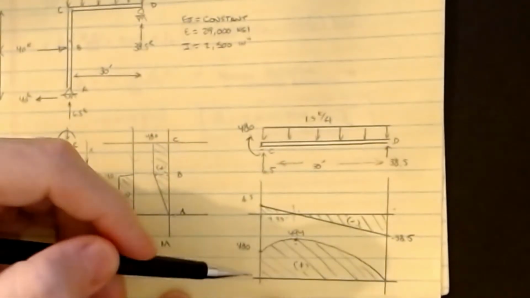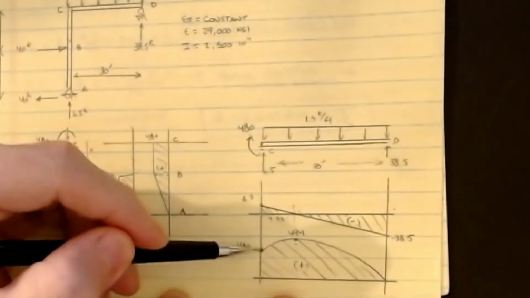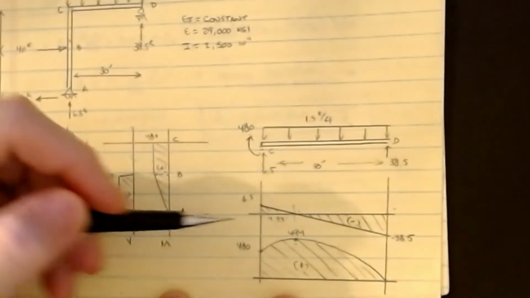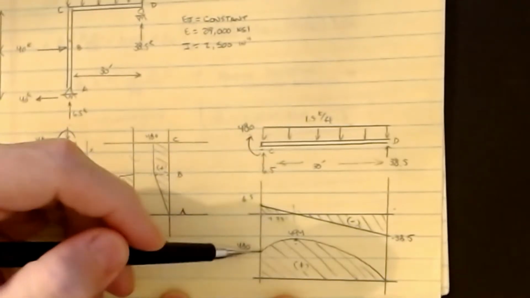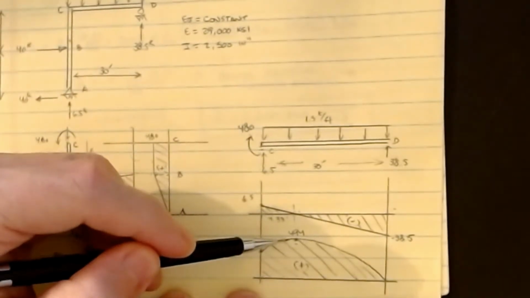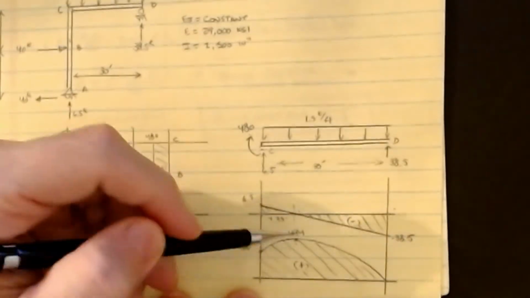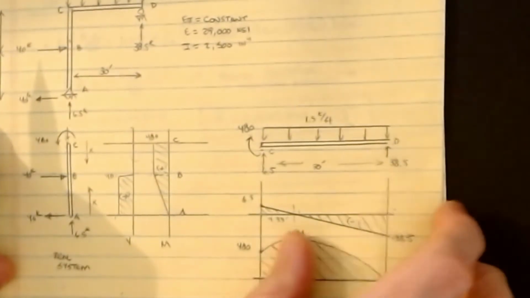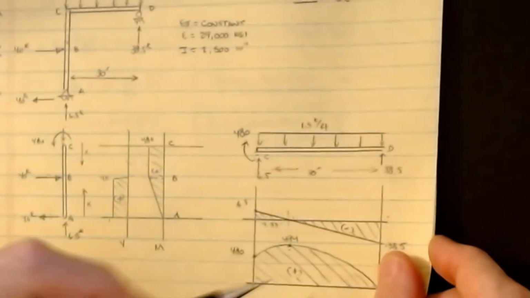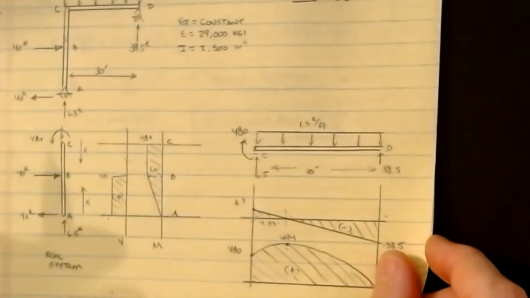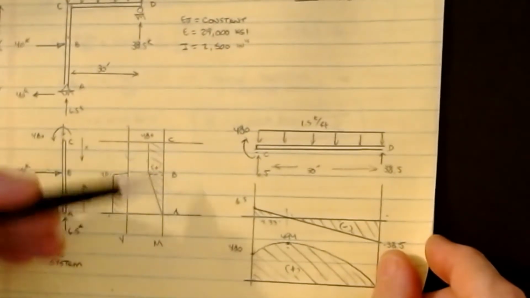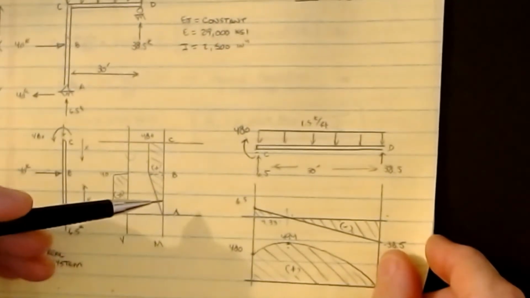So now I can draw my moment. It jumps instantly to 480, and then we add the positive area, 1/2 of the 6.5 times 7.33 added to 480 gets me 494. Again, I've rounded the number off, and then it's parabolic back to 0 at the other end. And so that's our general moment diagram. So this tells me that my beam is going to bow downward, and the positive moment here tells me that my other beam is going to bow inward, if you will.